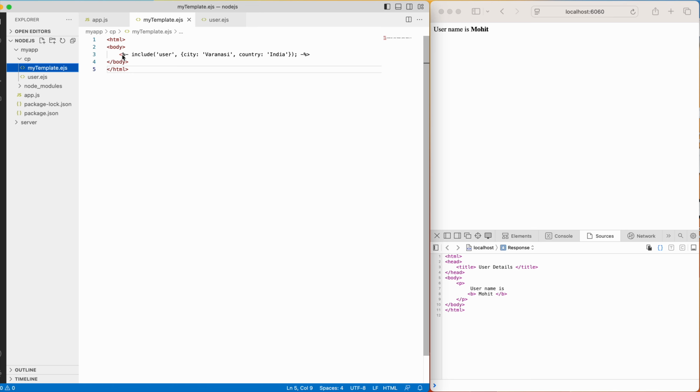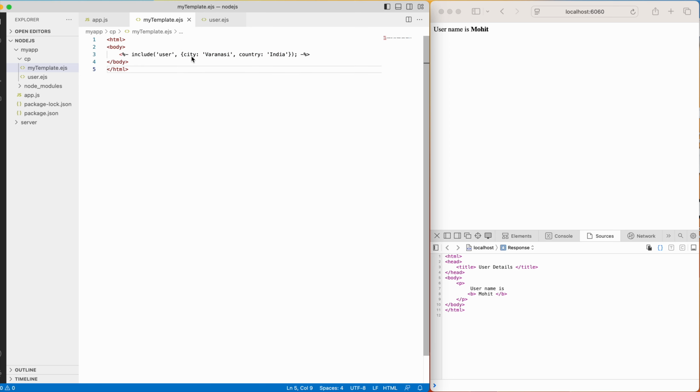percent dash and close it also with dash percent. Okay, so inside this use the include method and pass the EJS file that you want to include. Here this is user.ejs, so I am passing user and .ejs will be considered automatically, and pass the object.